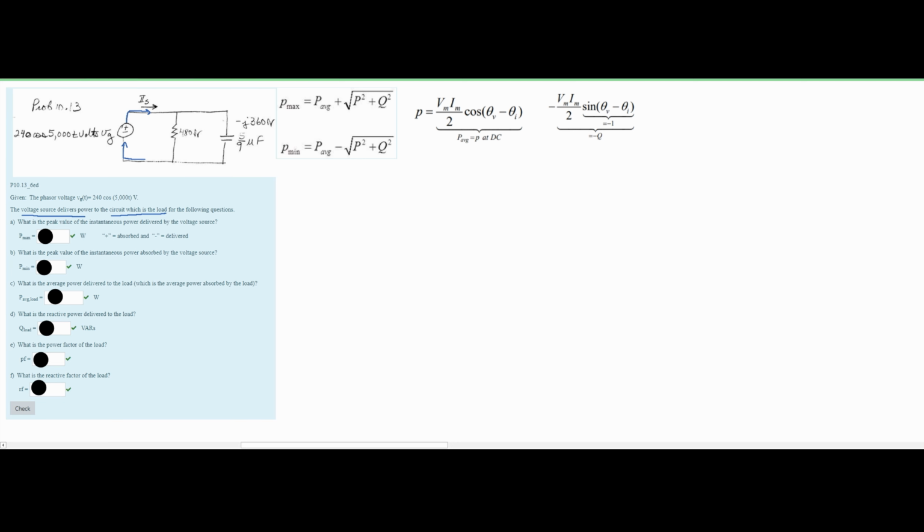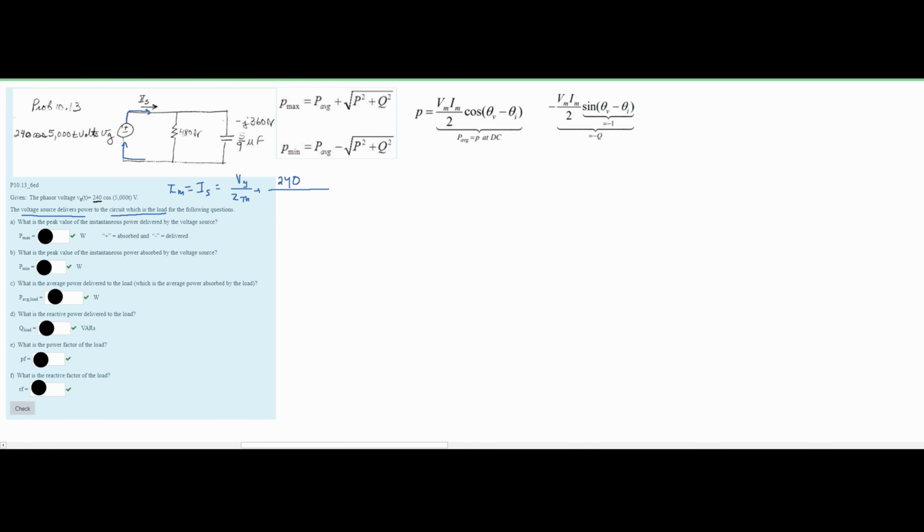We know our Vmax, it's given right here, 240, and this is given to us as our Vmax, not VRMS. That's important to note. But what we don't know is our Imax. We don't know the current, and our Imax is going to be equivalent to our IS. And to find this, we're going to use Ohm's law, where we have the Vmax, which is the Vg in this case, over our impedance max, which is the Z Thevenin. So we can rewrite this as 240.